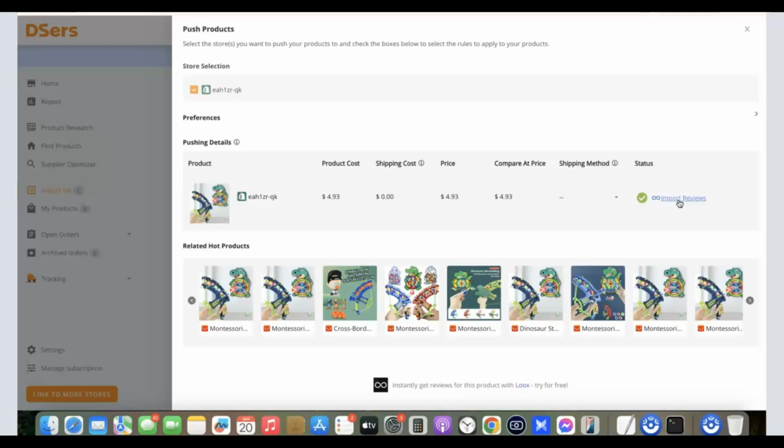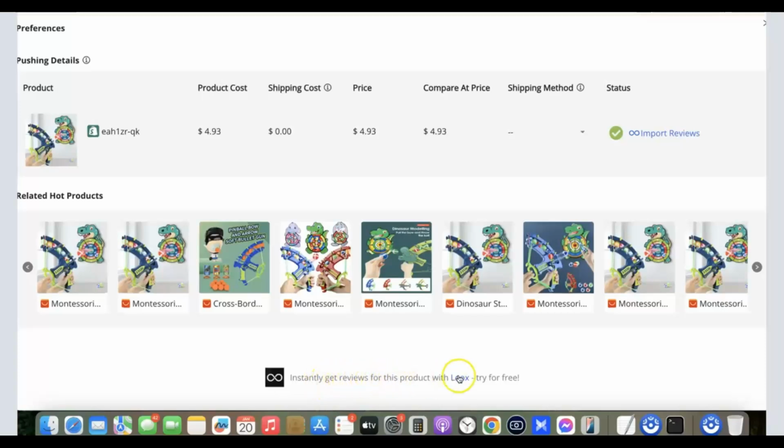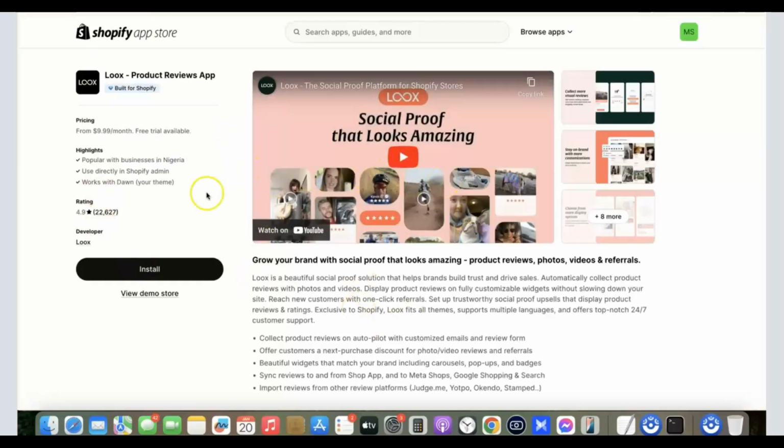So the next thing we have to do now is to go over to our Shopify dashboard and start adjusting the product on our Shopify store. But before that, if you want to add or import the reviews of this product on AliExpress directly to your Shopify store as well, this app also has an app that you can install to your Shopify store to do that. It says get instant reviews for this product. So the app is locked, so you can also try the app for free. So if you want to try the app, just come over here and click on this. So when you click on this, it's going to redirect you to the app. So this is where you can install the app. So when you install it, you'll be able to import reviews for this product directly from AliExpress to your Shopify store, then adjust the reviews to your store settings.